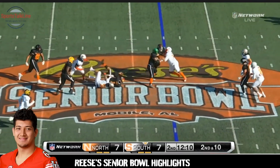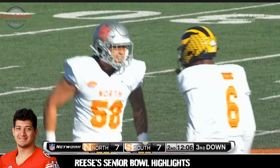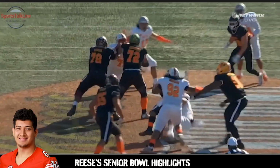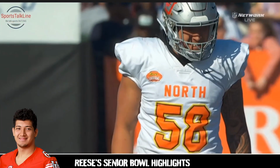And here we go again, Bradley Anae coming off the edge, working against Terrence Steele, offensive tackle, and he's just. Again, he was unblockable this game. He was unblockable during the week. He was unblockable on most of the tape for Utah this year, and he came into today, and he was just fantastic. A two-hand swipe there, working off the right edge, and he's just unblockable. When you have that amount of technique in your hands, and you can cross chop inside, you can swim, you can club, you can stab chop.